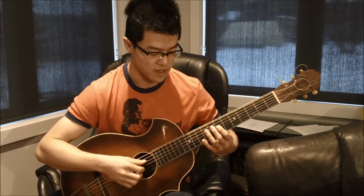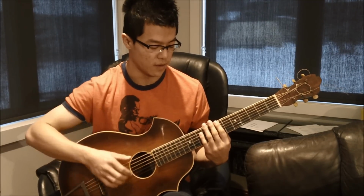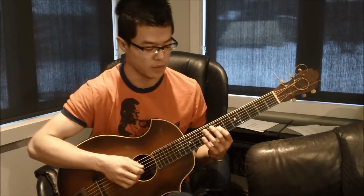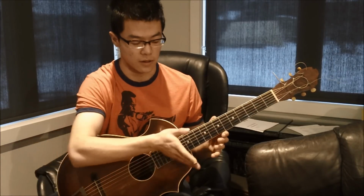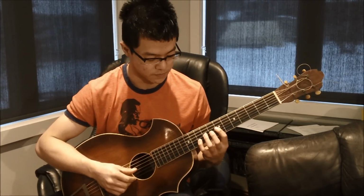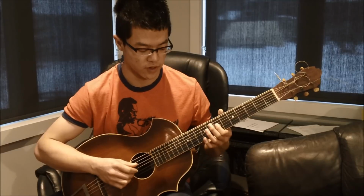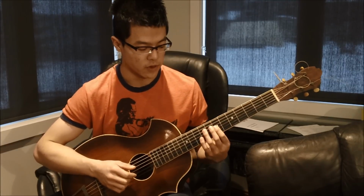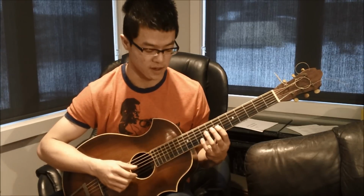Okay, so for me, this starts kind of on the 9th fret, but depending on the tuning that you're using, it won't really matter because this is all within a closed position. So as long as your root note on the 4th string is where you position your first finger, you should be fine. So for me, in this case, it's the 9th fret.